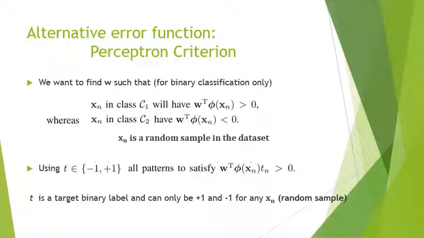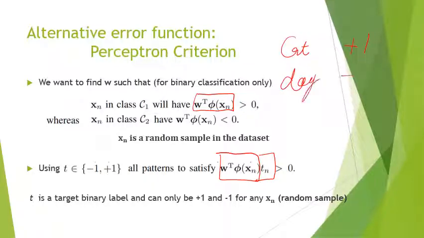Now, in a perceptron we have a dot product, and we gauge whether it is greater than 0, then it is +1, and if it is less than 0, then it is -1. So if I am predicting the correct label every time, it means that the product of my W transpose X with my label shall always be greater than 0, right? Let's say that cat is +1 and dog is -1. I have just given these labels.